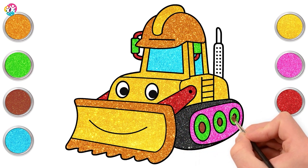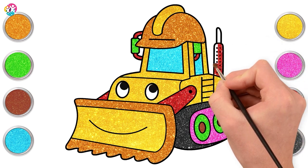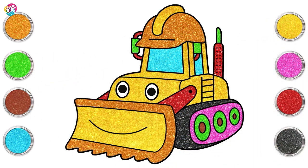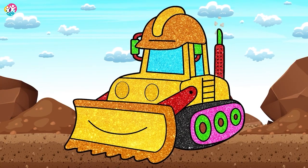Very nice! We're almost done. Some red for the pipe. And lastly, green. And here is our colorful sparkling bulldozer.